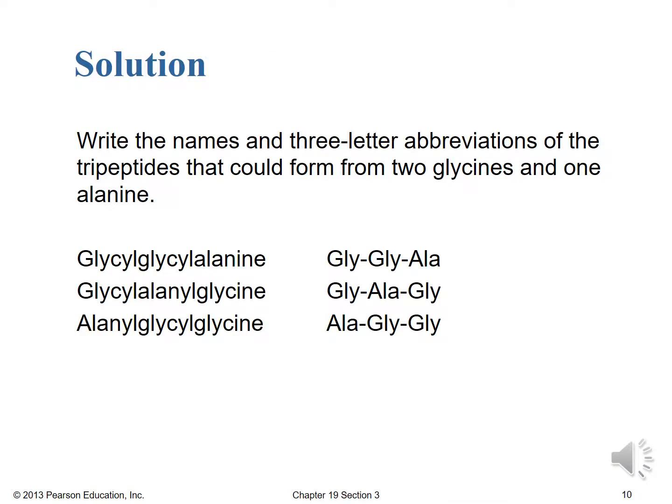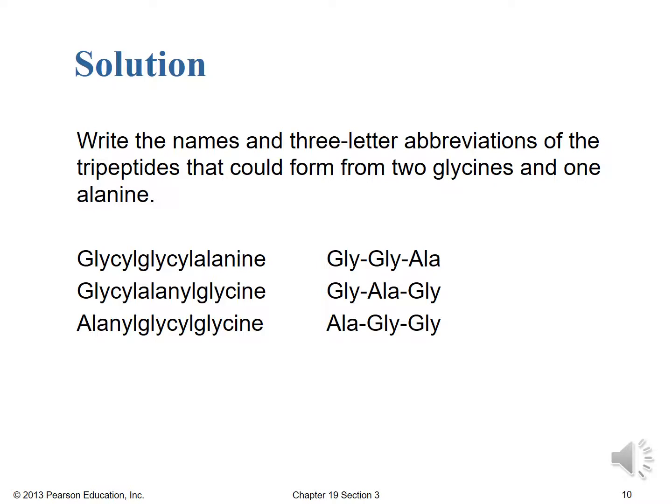Okay, so here we have it. So you could have the 2 glycines come first and the 1 alanine, right? Just like we sort of ended that learning check itself. And so that would be glycylglycylalanine. You could have the glycines at the end and the alanine in the middle for glycylalanylglycine. Or you could start with the alanine and then end with the 2 glycines to form alanylglycylglycine. So there you have it. Those are the 3 possibilities. Anything else you do is just one of those possibilities over again. It would not have a unique name.